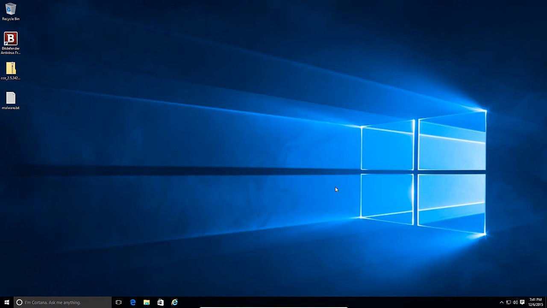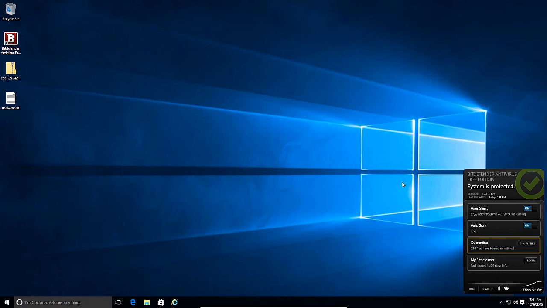So my final verdict on Bitdefender, on the free edition, I would honestly look for other options if you're looking for a free antivirus. I don't like the user interface. I don't like the fact that it is allowing the malware to load into memory and then removing it. I know that some systems are a little bit different, but if it detects it, just block it. Just stop it from running.